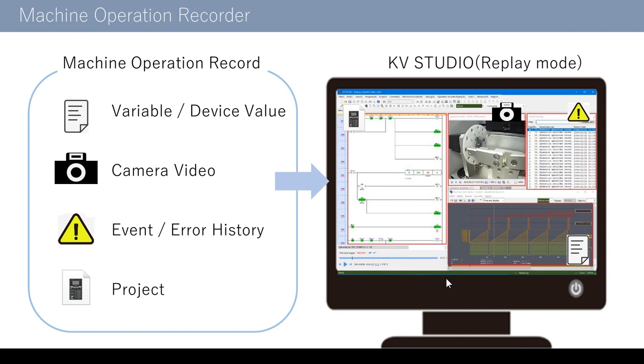You can leave all information regarding occurrence of the trouble, allowing you to analyze the causes of troubles later without debugging beside the system. In addition, this operation record can be saved in the SD card of the CPU unit or the CPU memory. It is recommended to use an SD card for saving the data to avoid failing to save due to insufficient capacity of the CPU memory at the time of debugging, causing no data to analyze for causes of troubles.